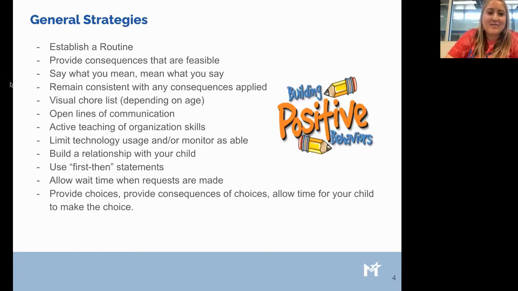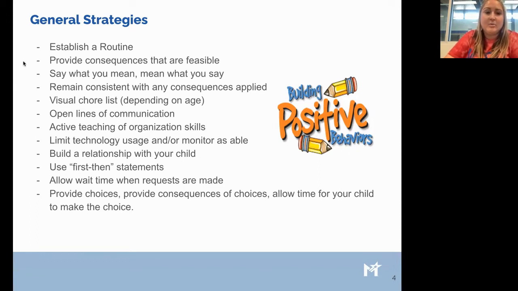So the next slide that we wanted to talk about were just some general strategies that you can use at home to either help reduce behaviors or help keep some structure at home to hopefully prevent behavior from happening. We're thinking too over the summer, because with the summer coming up, there's going to be a lot more unstructured time and maybe not as much of a routine. So definitely recommend establishing a routine at home. We'll later have some examples of daily schedules for your summer, maybe some chore charts that you could set up in place and structure their day a little bit more easily.